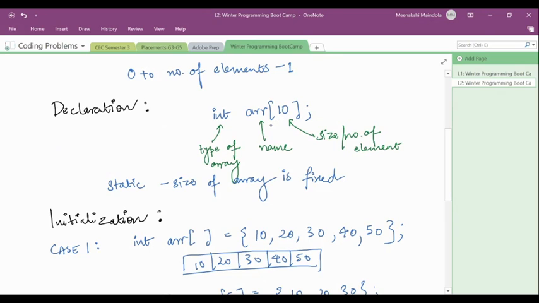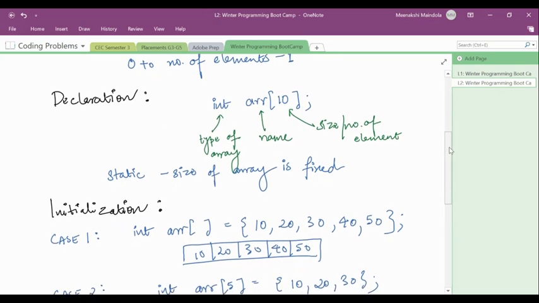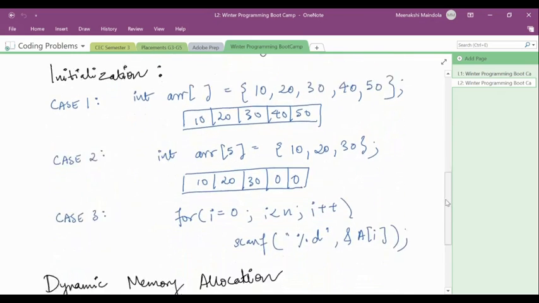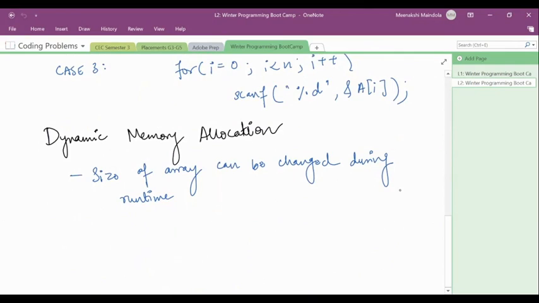Now, at a later point in your program, you only require space for 5 integers, and the rest of the 5 places inside this array are of no use. In that case, you want to change the size of the array, which you cannot do when you are statically allocating the array. But with dynamic memory allocation, the actual purpose is to use a dynamic size, changing the size of the array at any point of time you require.